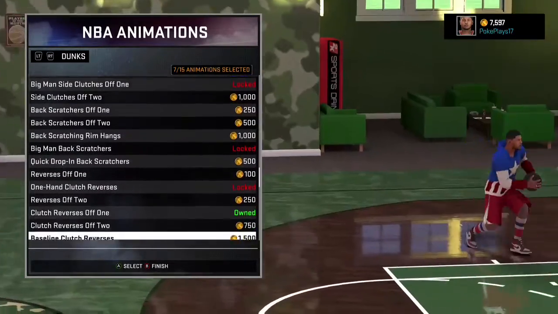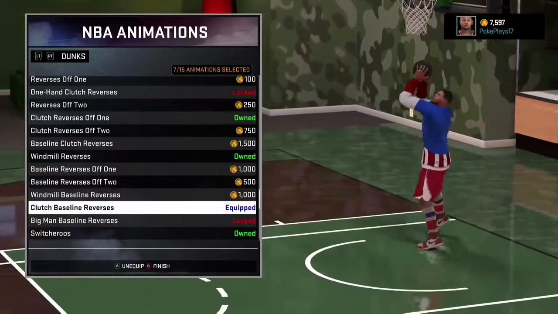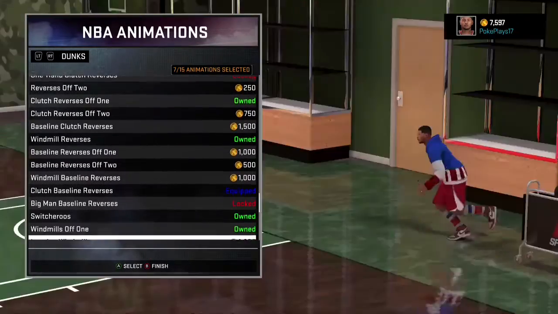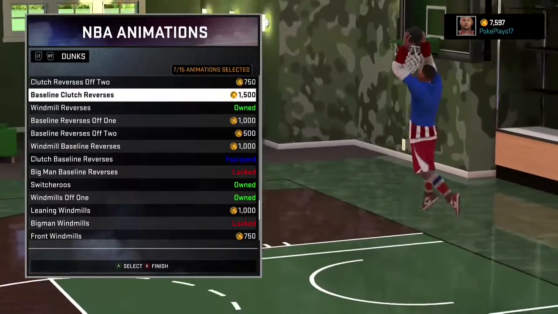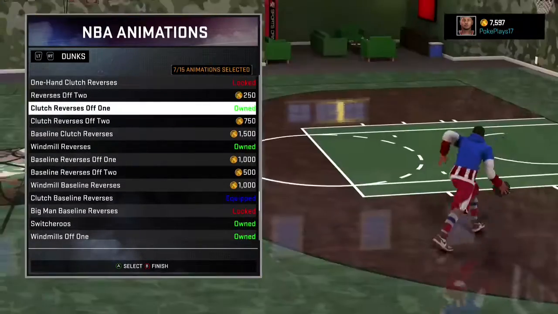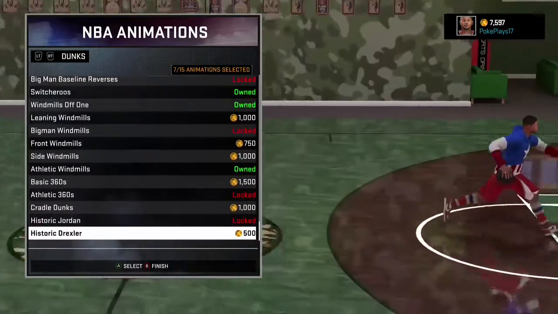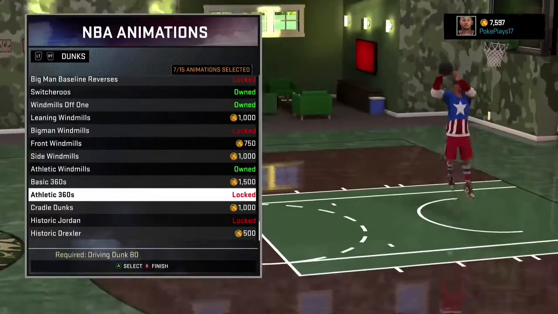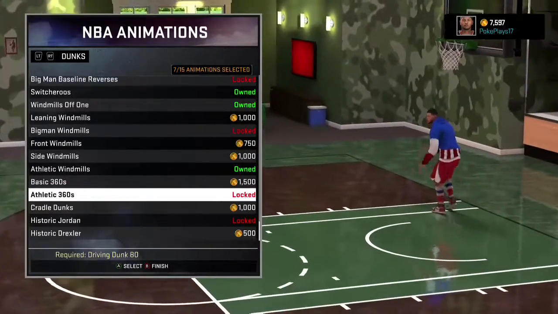And I have clutch baseline reverses. I just deselected my regular baseline reverses off 1. I was starting to get blocked really easily with those, so I just unequipped it. And that's it. I try to keep it really simple. I don't like getting blocked on dunks. It's very unfortunate when you get blocked on dunks.